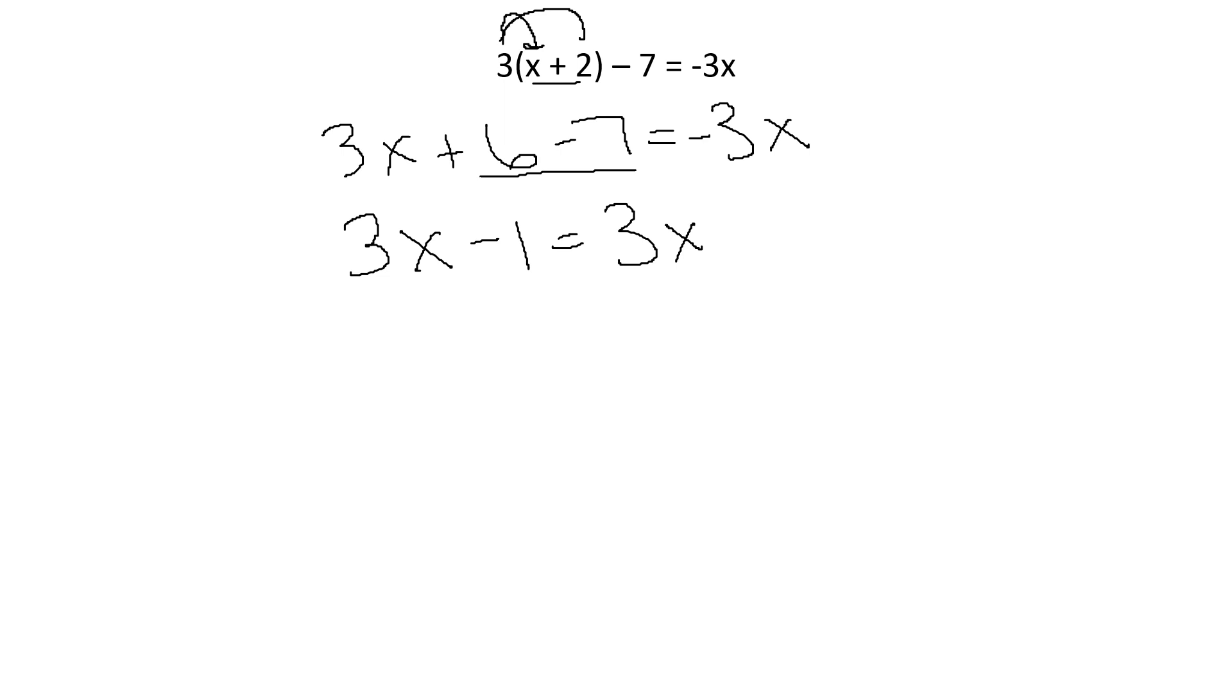Okay, now I need to get all of my x's together and my non-variable terms. So what I'm going to do is I'm going to do this a little bit backwards because I'm going to move this over here with the x that's already there. Otherwise, I have to move two things. When I move this, remember, if there's no sign, it's understood to be plus. It becomes a minus. It doesn't matter which side I move my x's to as long as they're together. I can move them to the left. I can move them to the right. We typically are more comfortable with the x on the left side, but it doesn't have to be there. So now, I forgot to carry my negative down. Whoops. Negative 3x minus 3x is negative 6x.